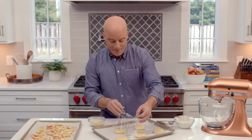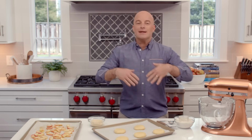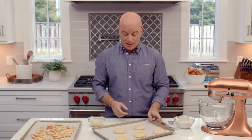After 25 minutes, you can see that the tartlet dough is nice and puffed. But then we need for it to pass a ripe test so that we know that it's properly risen and ready for the next stage. So I have a little bit of flour on my finger just because I have some hot hands and I feel like the dough always sticks. So if you need to do that too, feel free to do it in your kitchen as well.